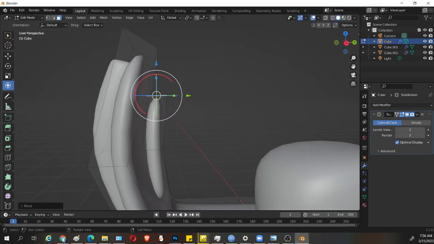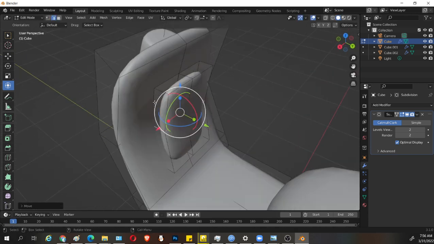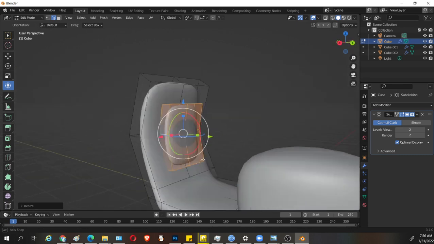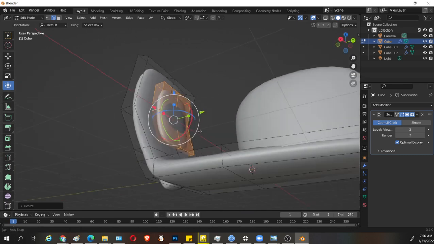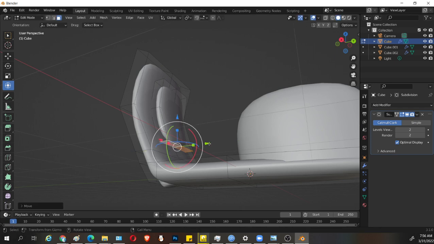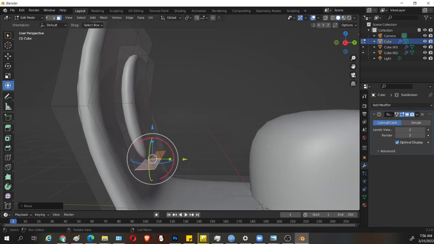Then edge, alt click, L, then select the faces on the bottom of the box.